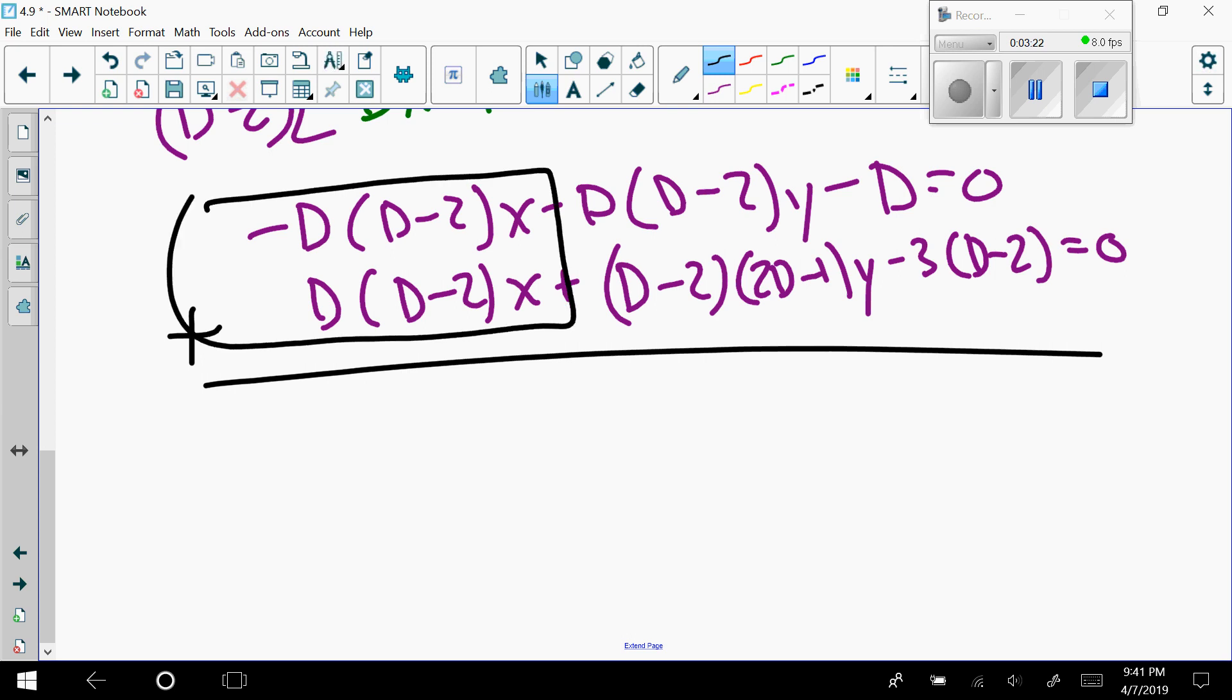At this point I feel pretty good that some things should cancel. I think these here match, that's nice. What would be left here? Well, I think I'll remember this wasn't negative. I'll push that through as I'm doing this, so that would be a negative D squared plus 2D.